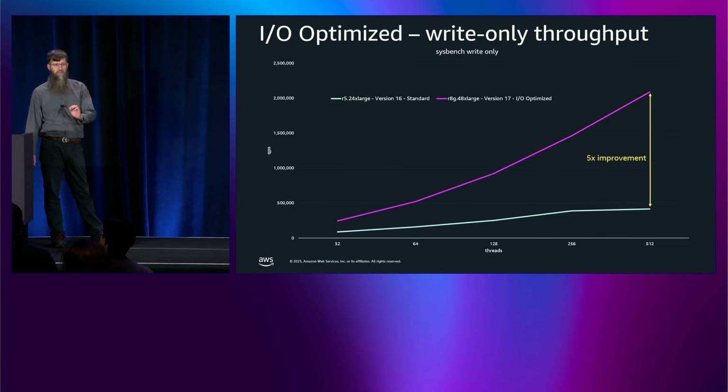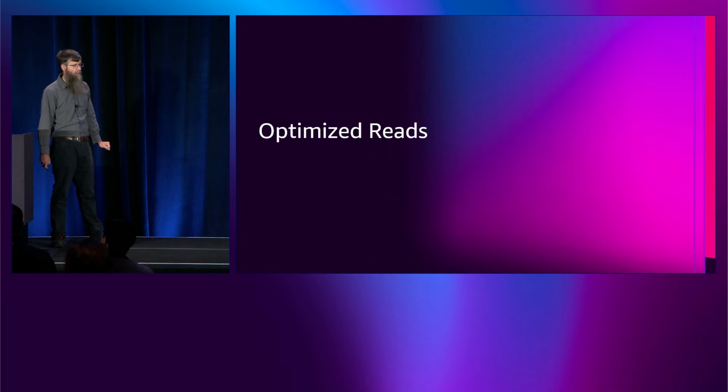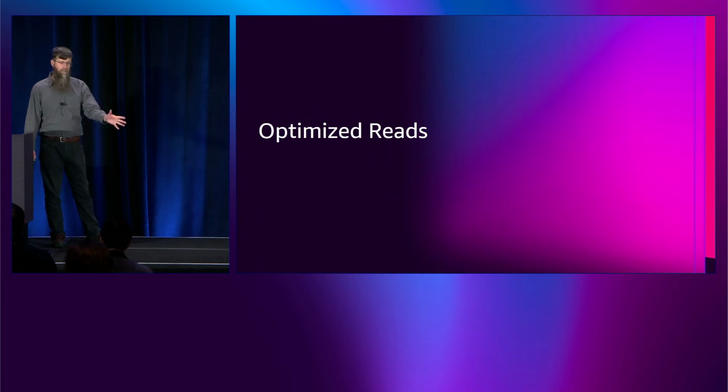So give IO optimized a shot today. And if you don't like it, that's fine. You can just switch it straight back off again. It's all online, no failovers or anything like that. So that was all about writes. Now we just want to talk about reads too. I didn't forget about that.